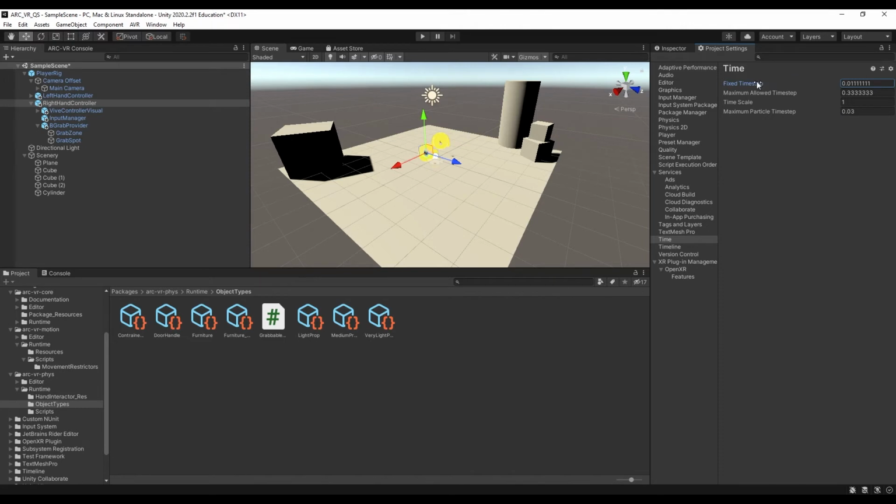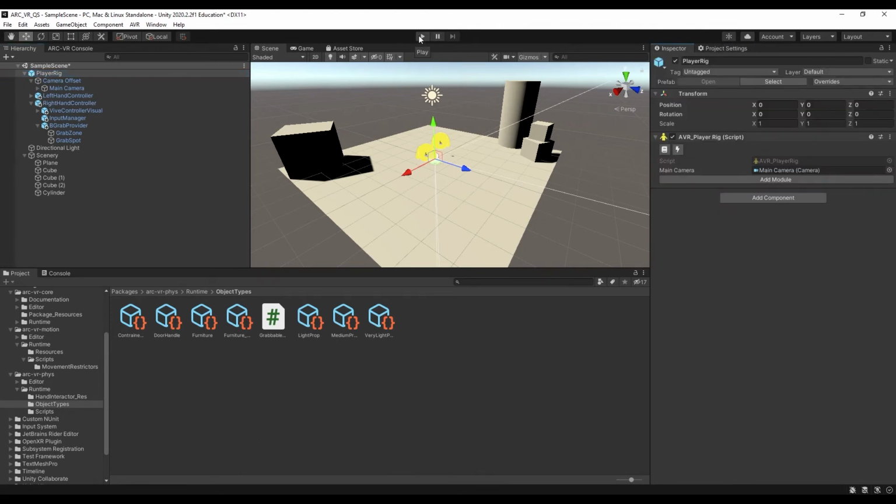The reason for this is that most VR headsets, like the Vive, have a refresh rate of 90 Hz, and when the fixed time step is much larger than the refresh rate, the rigid body updates are going to appear fairly jagged. So that should fix that issue.